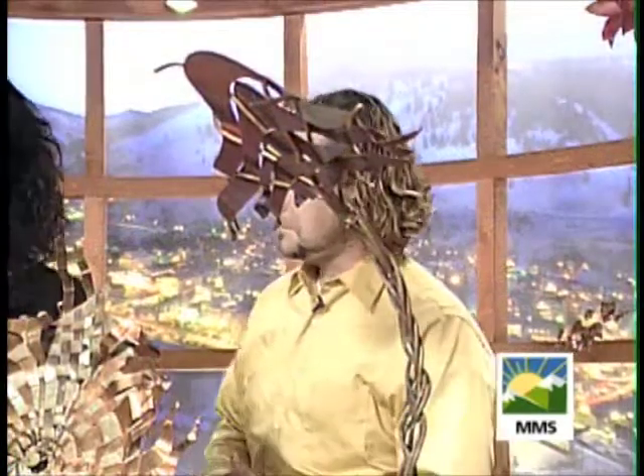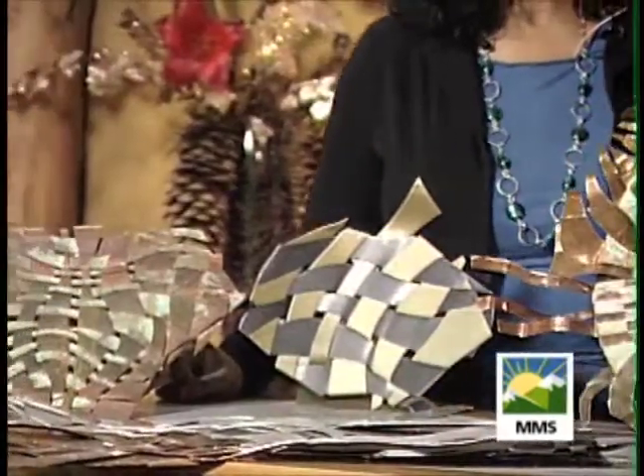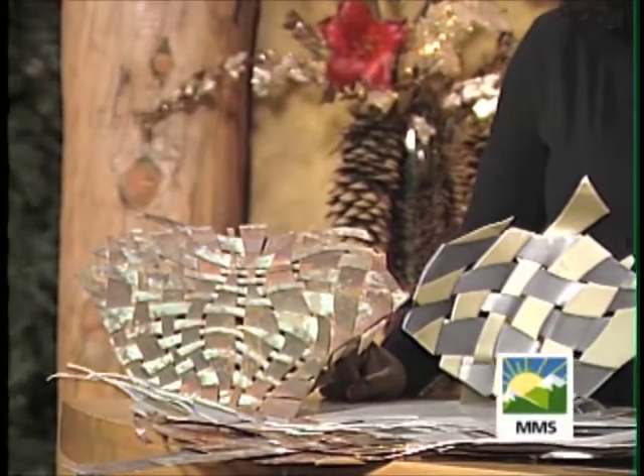My relationship with the Dogs of Park City went so well that they asked me to be involved with a similar fundraiser in Whitefish. For those not familiar, it's an event where different artists develop a dog of some sort based on the type of artwork they typically do. I painted my dog in copper paint and then chemically treated it so it patinaed. I weaved his collar and then weaved a base that he stood on — the base was about five feet tall. His name was Opus 50. All of my pieces have Opus and the next available number going up by two, my last name being Deuce.